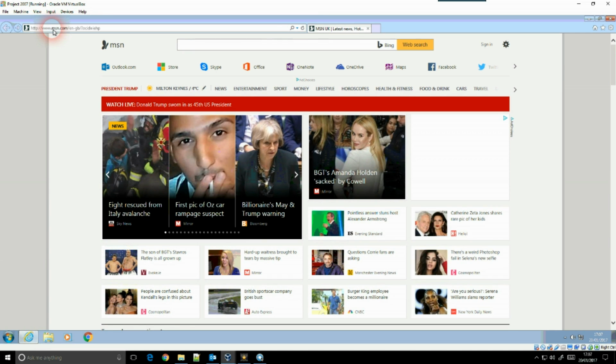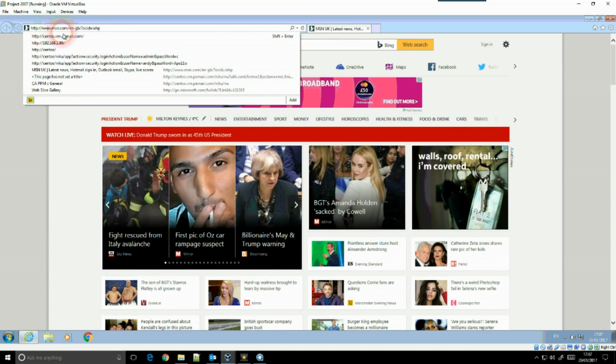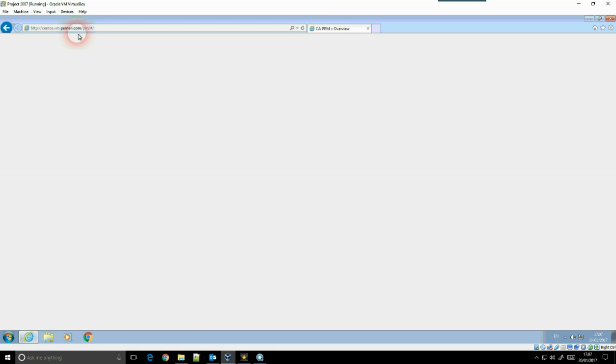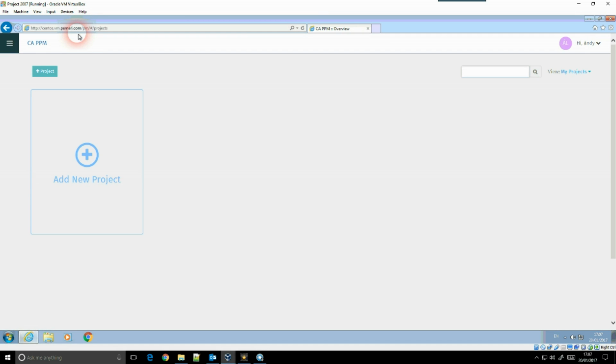And this time, if I access the new URL, CentOS/PM, you can see that I'm again logged straight into the new UI using the domain account of Andy, so I'm logged in as Andy.